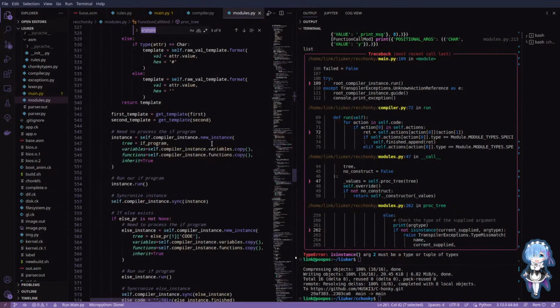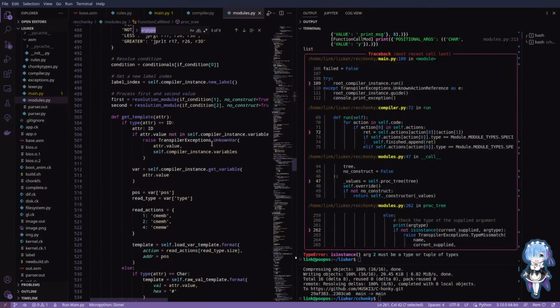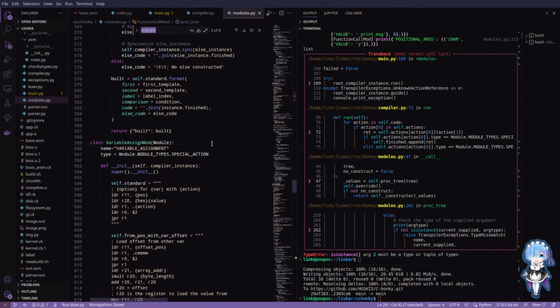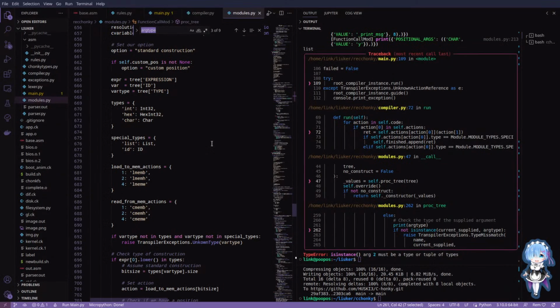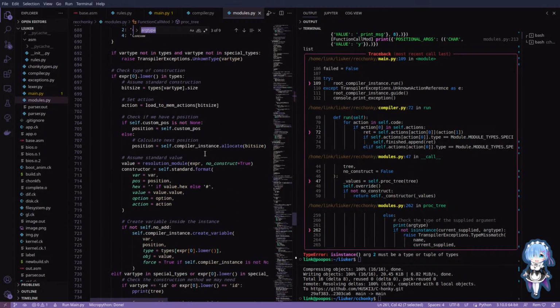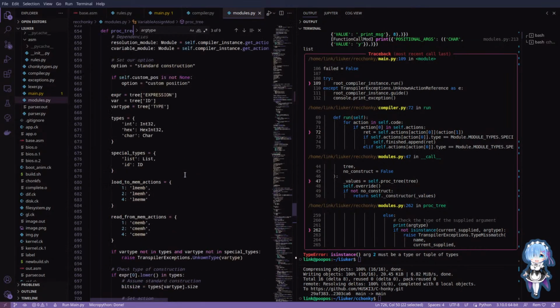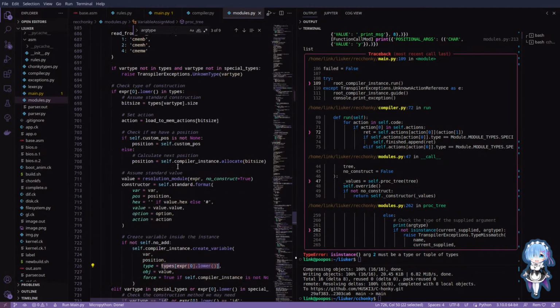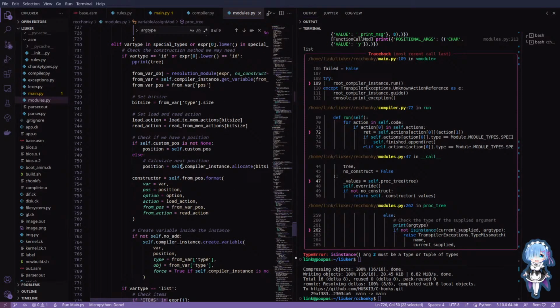Okay, so I think the issue is in the actual creation of the variable. Yeah, variable assign module. When we add the type, if we're going to types, we get the actual type rather than a string.